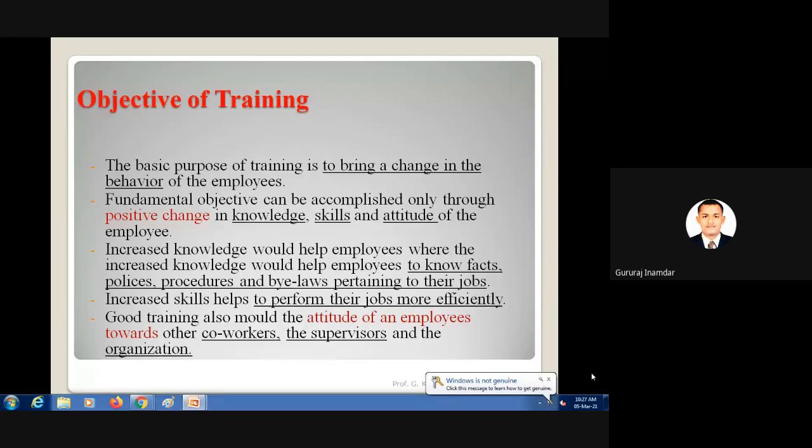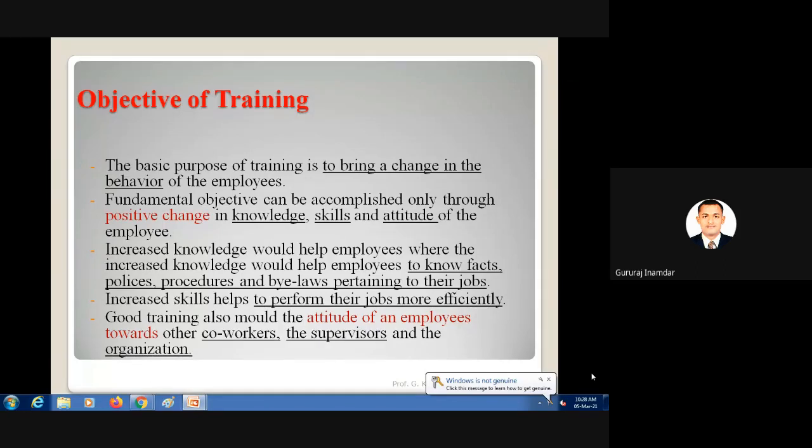Good training also molds the attitude of that employee towards the organization, co-workers and the superiors. म्हणजे जे काही जर तुम्ही ट्रेनिंग जर चांगलं दिलं तर डेफिनेटली the attitude of that employee will be changed. And that changed attitude will help create a great bonding with the workers, the superiors or the organization. ओके, म्हणजे विश्वस्त असतील त्या ऑर्गनायझेशनचे किंवा संस्था असेल. किंवा कोवर्कर्स किंवा सहायकारी तुमचे असतील कंपनीतले. सो दिस इज अ व्हेरी इम्पॉर्टंट.